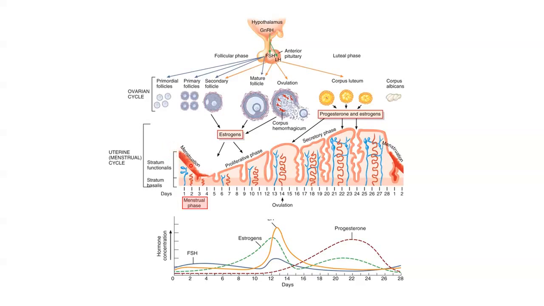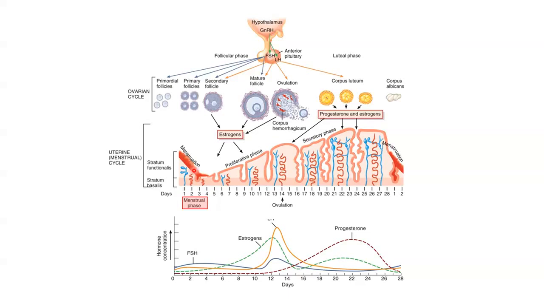During menstruation, or that period of bleeding, that endometrium will become thinner and thinner because that inner stratum functionalis layer will actually shed off. After menstruation, so after those 5 or so days, the endometrium is quite thin, only about 2 to 5 millimeters, because it's only that stratum basalis that remains. That menstrual flow passes from the uterine cavity, through the cervix, through the vagina, and to the exterior of the body.